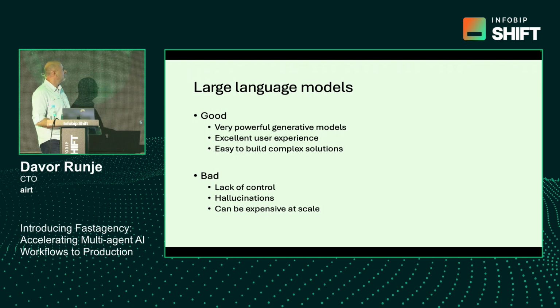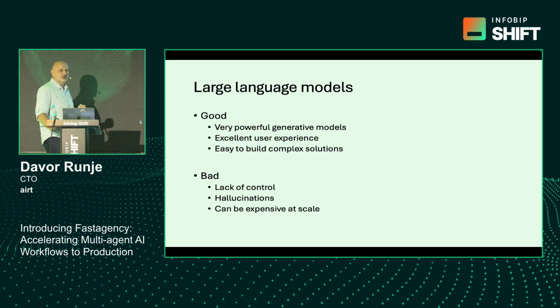So you probably all know large language models, GPTs, unless you're living under a rock. And there are a lot of good things about them, especially if you want to use them not just for chatting, but for actually building an application. They're extremely powerful. We have never seen anything like that, something that can really understand user intent and process text. It really works. You can build a fantastic user experience. We have witnessed all of these things. It's very easy to build complex solutions. They do all the hard work.